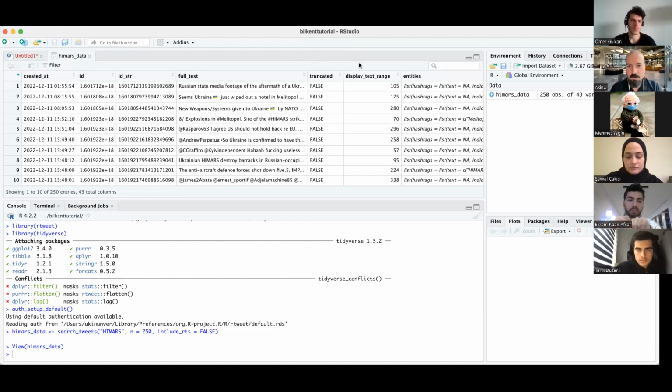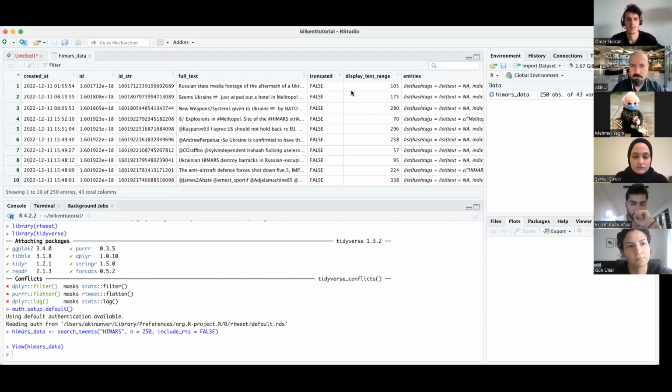Are these tweets selected randomly? These tweets are selected not randomly, but beginning with the time that you sent a request, it goes back chronologically and basically gets the tweet from 1 second ago, 2 seconds ago, 3 seconds ago, 4 seconds ago. So it basically goes chronologically backwards. Twitter allows for tweets posted in the last 7 days, right? I think it changed very recently. It should be longer than that, 21 days or something.